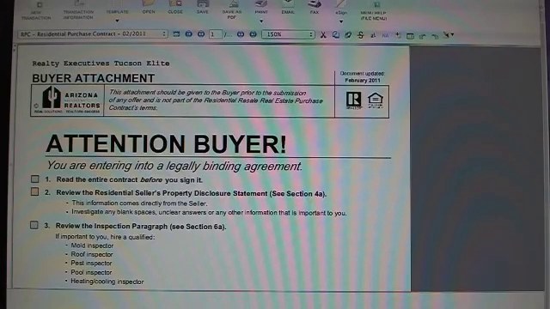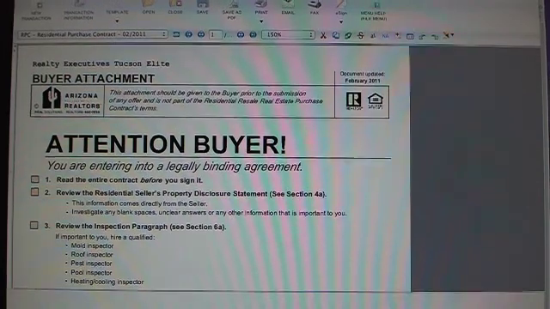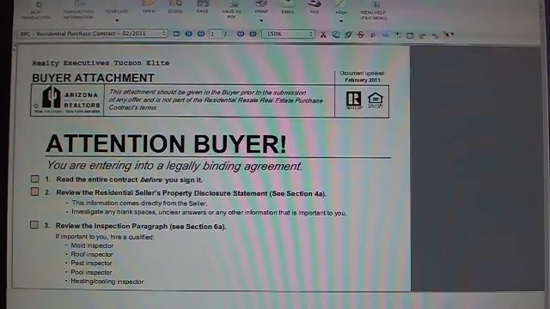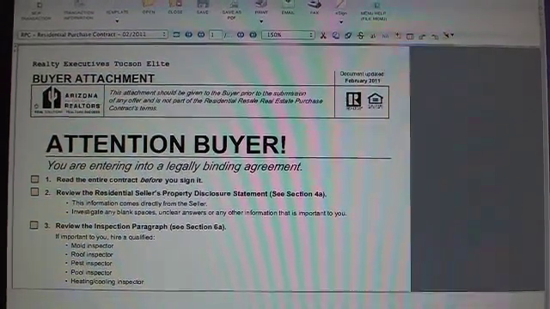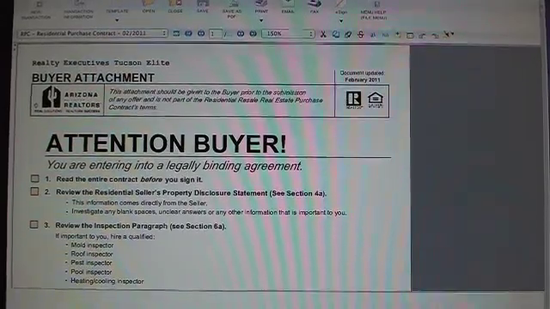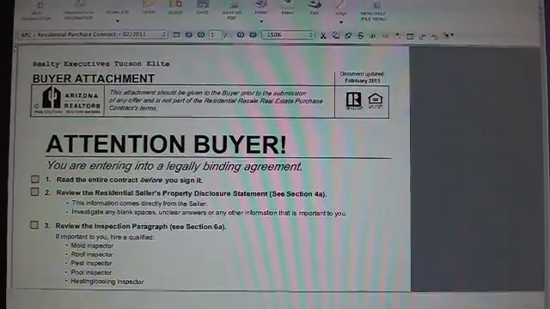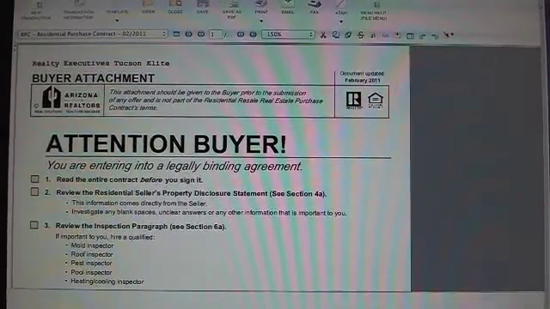All right, so we're going to go ahead and go over the purchase contract here, on how to write the purchase contract using Zip Forms, and maybe a couple of strategies that will help you get your deal through. On Zip Forms, hopefully you know how to get here, and if you do, great. If you don't, then check with the program administrator, or check with me, or check with the girl up front. We'll be helping you get through there.